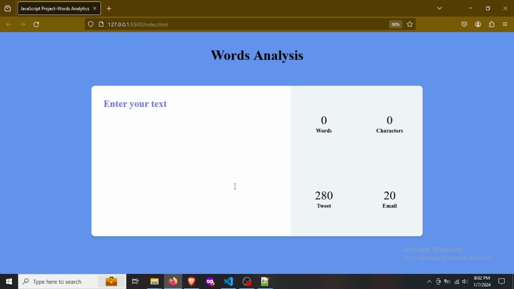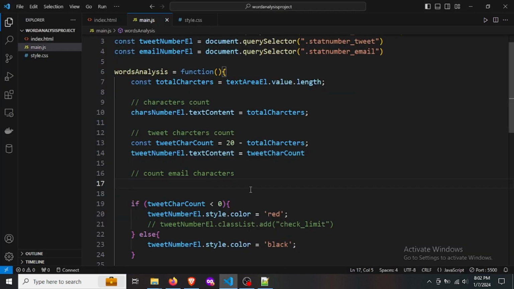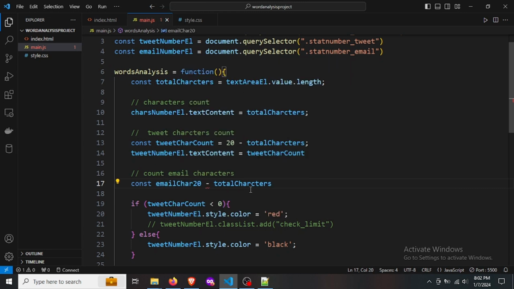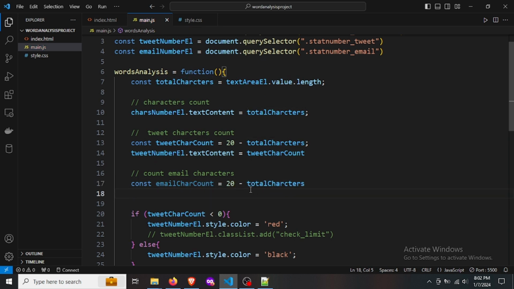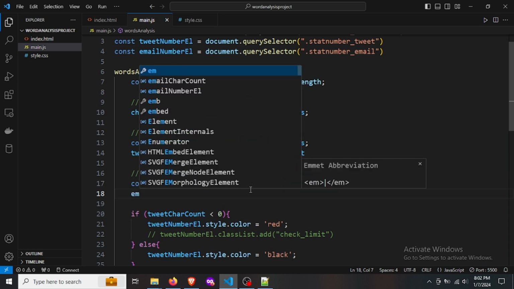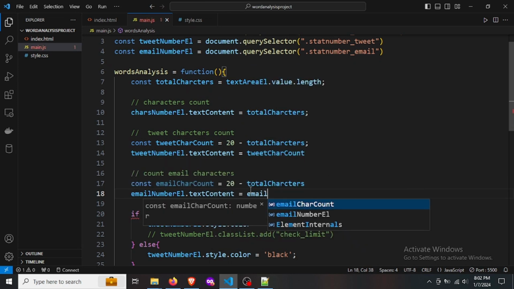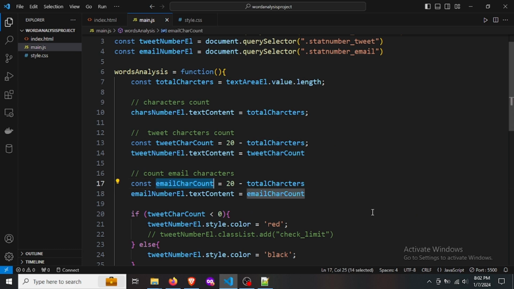So for the time being, I'm going to use this 20 here again. So we'll say 20 minus total characters, and let's push it const, and then this const we can call this email character count, and then we are going to push on this element text content this value.